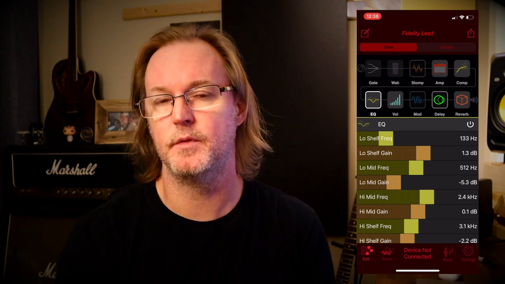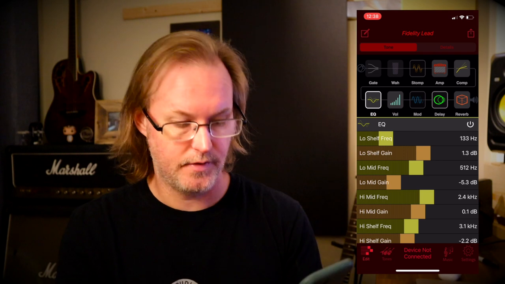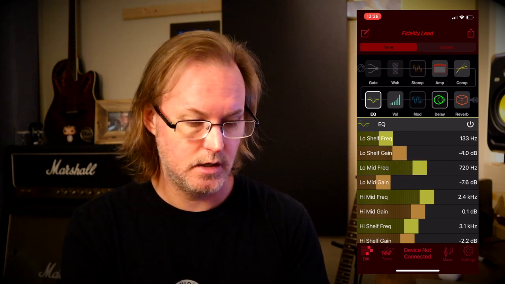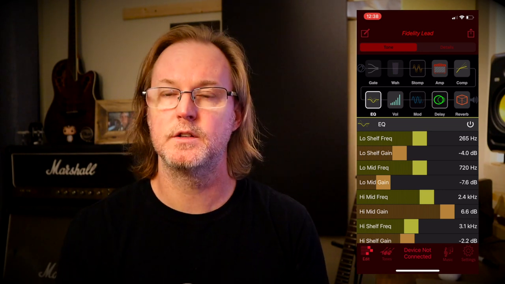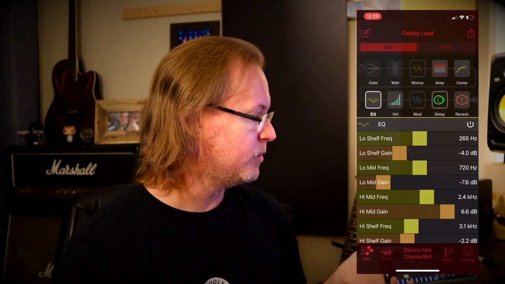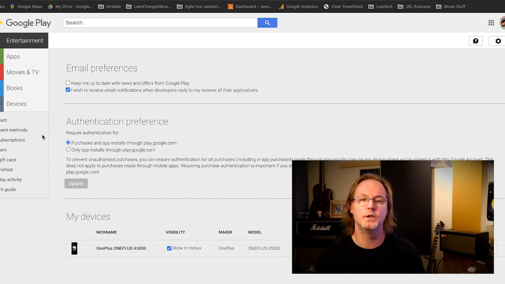The one thing that is interesting about the Line 6 app, and the Line 6 Amplify series is kind of a competitor to the Spark, is the sliders that they use are a little bit easier to manage on a mobile device compared to the little knobs on all the devices on the Spark. But what I wanted to do was to see if it's possible to run the mobile apps on a Mac or PC. I only have a MacBook Pro, so I thought the easiest thing to make this work would be to use the Google Play Store.